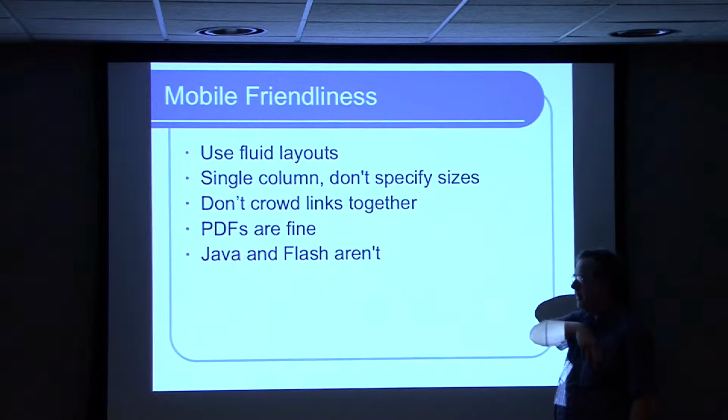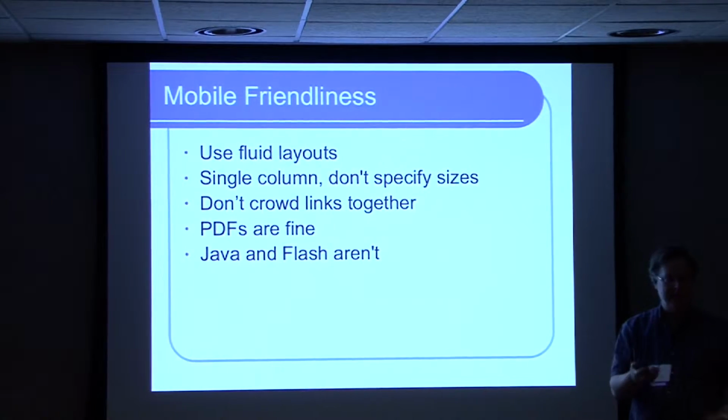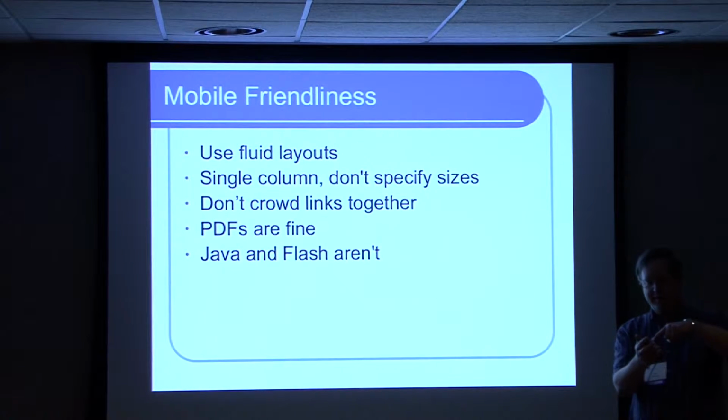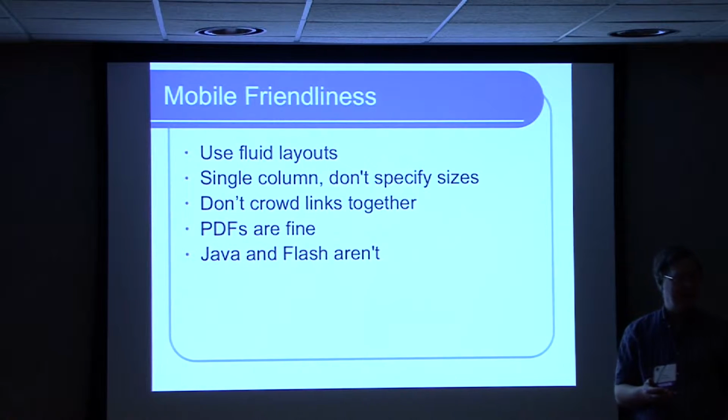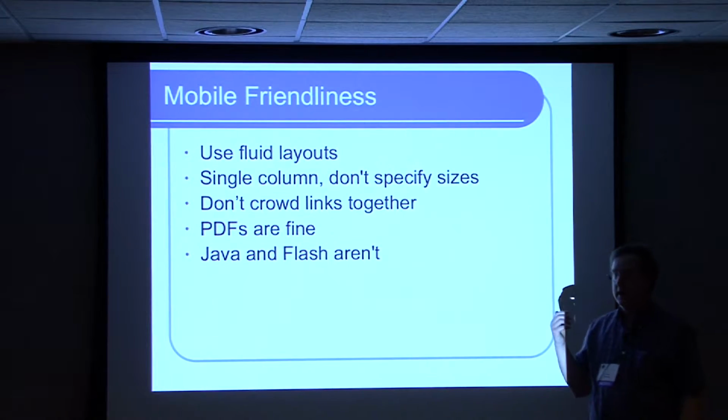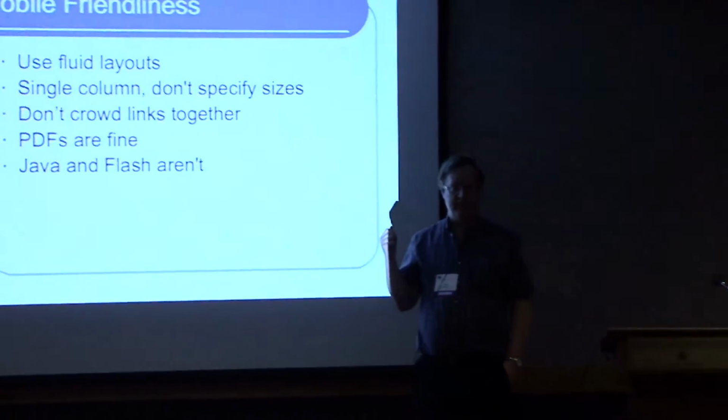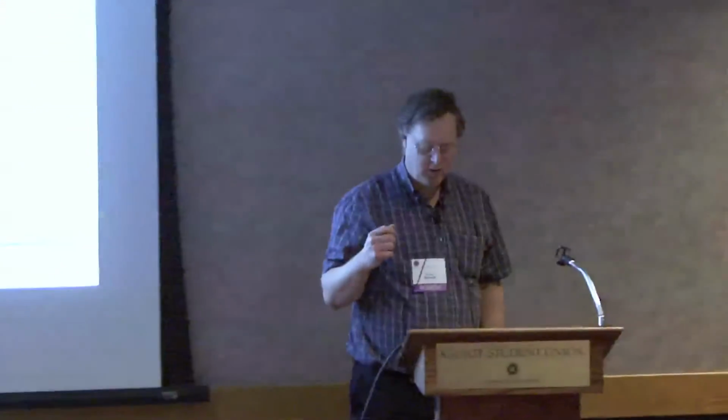If you are trying to tap links, be careful that they're far enough apart. If you have a screen this size, at least my finger tends to cover a fairly decent percentage of the screen, and you want to be sure that there's enough space between the links that they can actually tap on them and hit the link they want and not the one next to it. PDFs tend to work fine, but Java and Flash don't, and should probably be avoided. Those are just basic things you can do, and probably should do, with any website you're setting up now. You can expect your students to start looking at it online and on a mobile device.